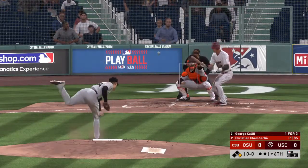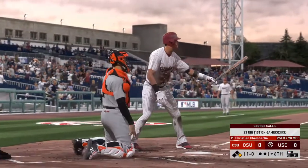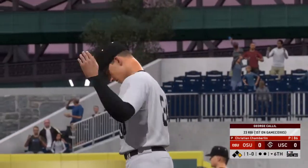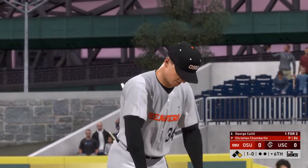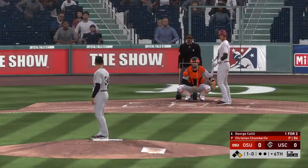He's ready. Here's the first offering. Showing bunt here, but he takes ball one. It's a great job right there to pull that one back, make the count 1-0, and get this defense on its heels a little bit. The number one thing, if you're going to be a good bunter, you have to get strikes.